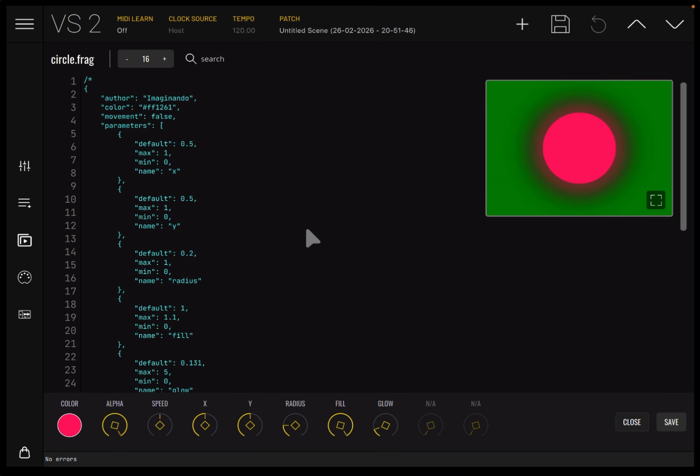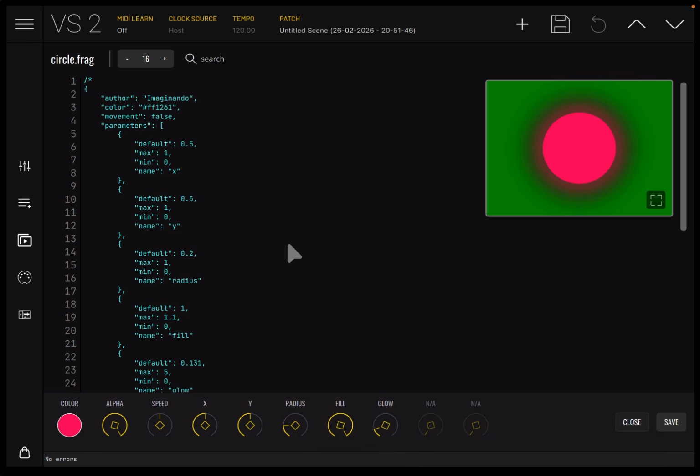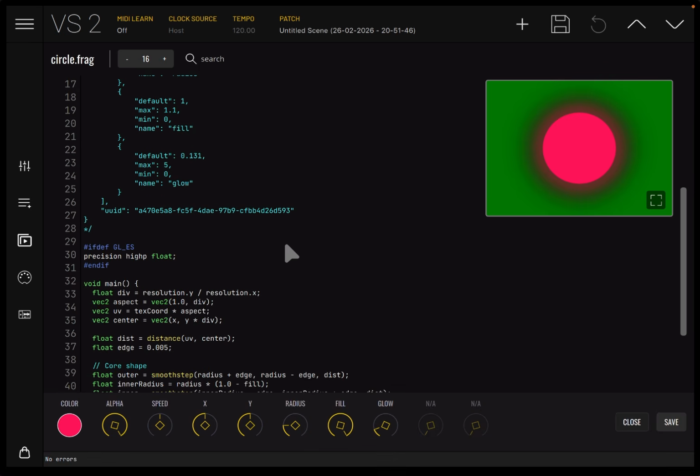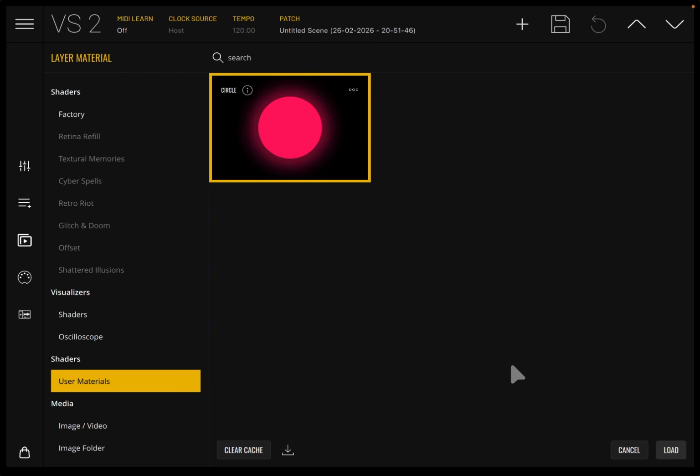Now, something that I find a bit annoying: if I click on it, it brings straight up the keyboard to edit it, and then you can scroll. I hope that actually is changed. It's not broken, but I find that behavior a little bit odd. So let's click on close now, and now let's click on load.